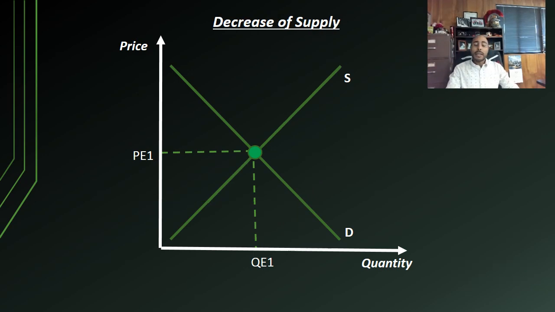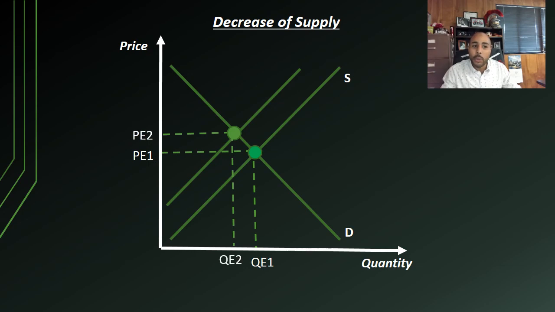Now, a decrease of supply. We said that shifting to the left is always a decrease. I know when we shift our supply curve to the left, it kind of looks like the new supply curve is above the old supply curve. But remember, these things never ever move up and down. They only move left and right. So when we shift our supply curve to the left like you've just seen, this is considered a decrease of supply.